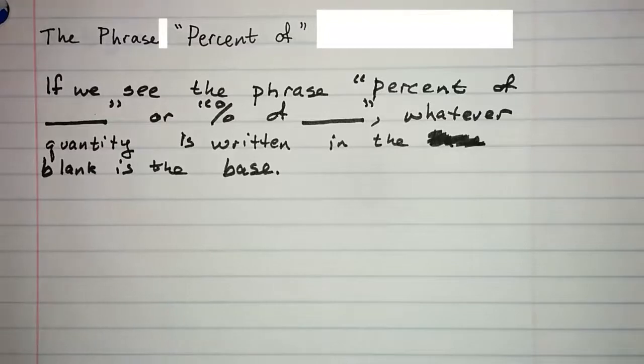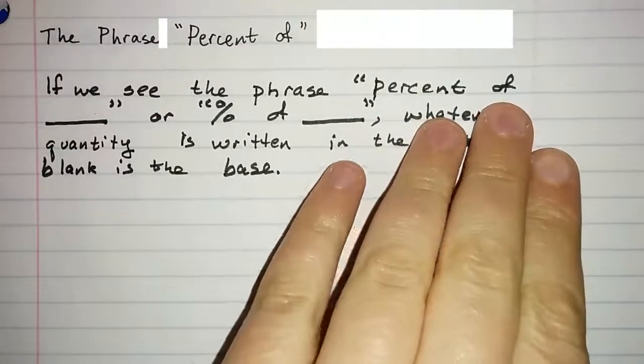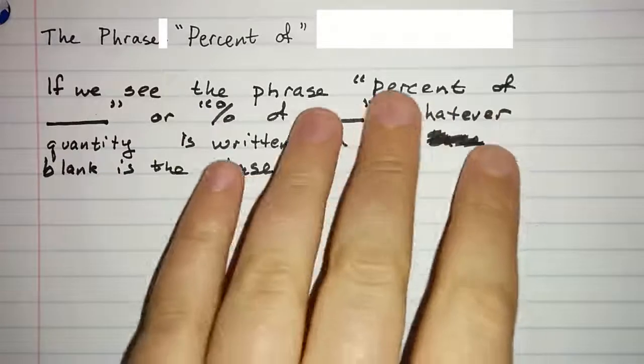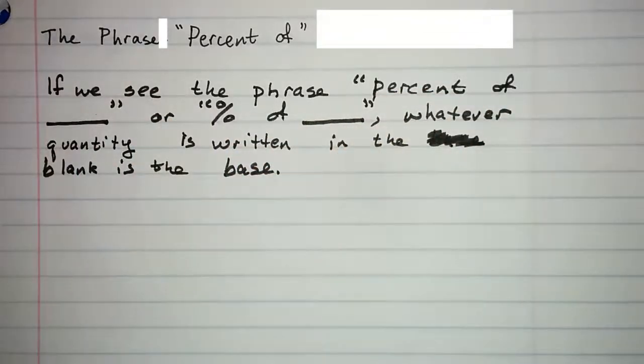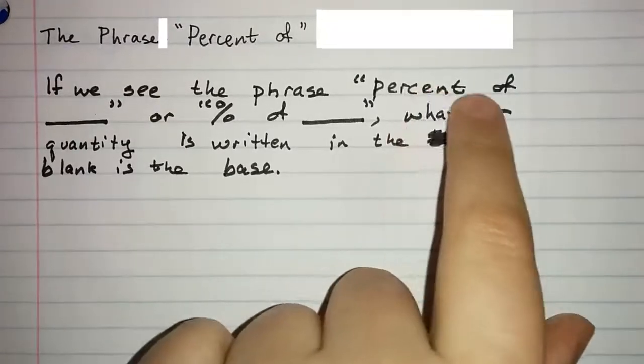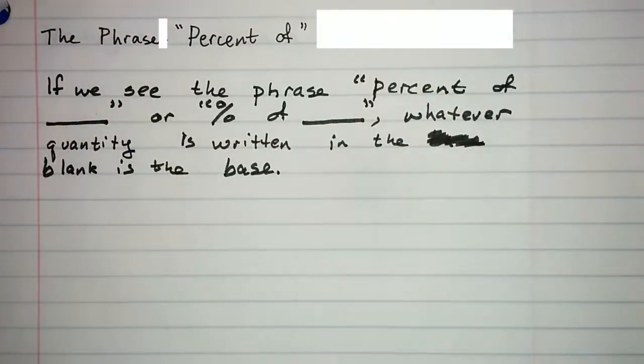explicitly, it's always introduced using the word "of", in this phrasing "percent of." Please don't think that whenever you see the word "of" in English, it's being used to introduce the base of a percent, right? That's silly. "Of" is the second most common word in the English language. It is usually not being used to introduce a percent. But if you see this phrase, "percent of," then it's telling you what the base for that percent is.